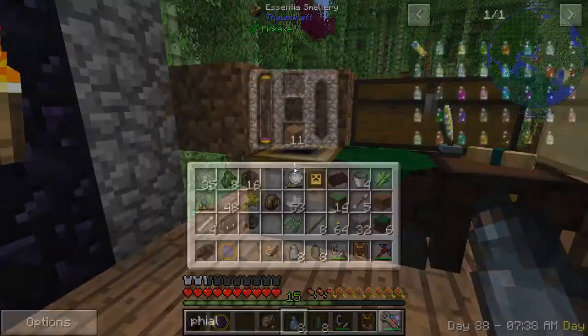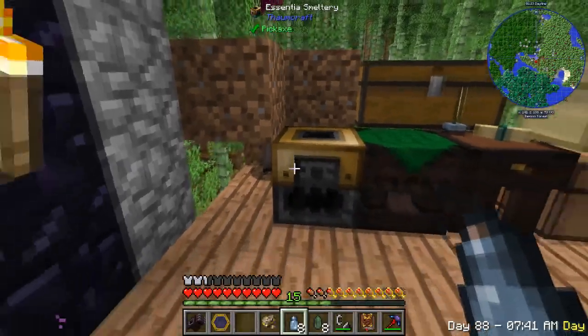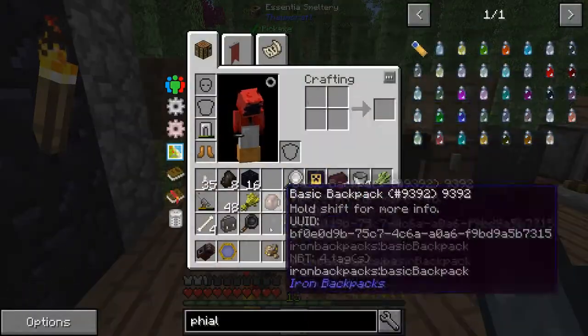Oh, can I not do this? Really? Darn it. I want to take the Essentia out without making an alembic.